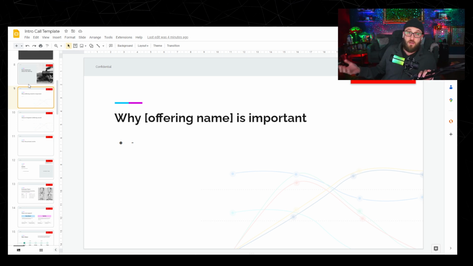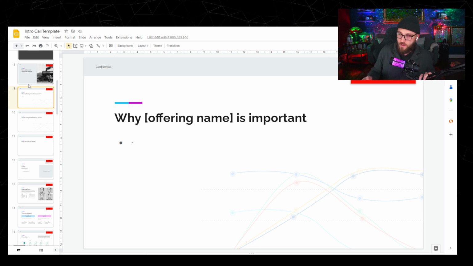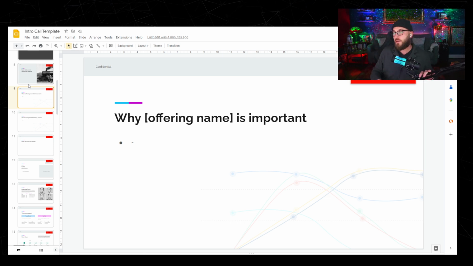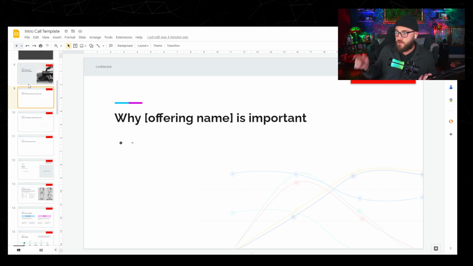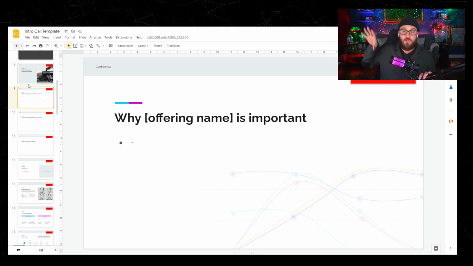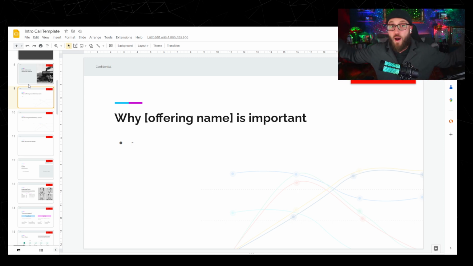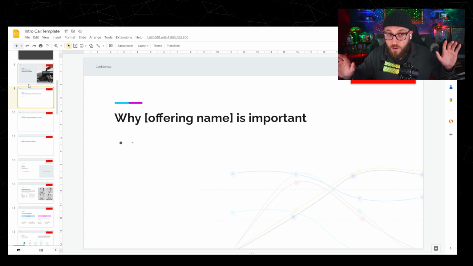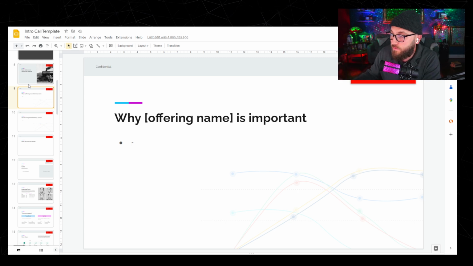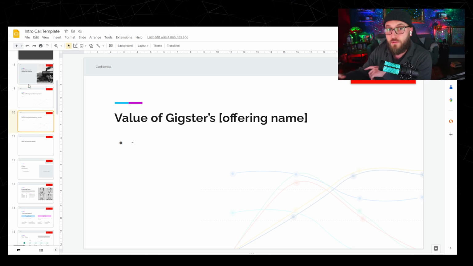This is not about what we're pitching or what we're talking about. This is just the facts. This is why you should be doing it if you're not doing it. And this is the incredibly important slide, because this is a non-biased slide, right? This is not toting the flag saying, oh, this is why Gigster is great, why I should do it. This is just why the problem in general is out there and why solving it is really, really important. And then how do you layer value on top of that, right?